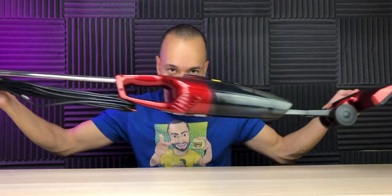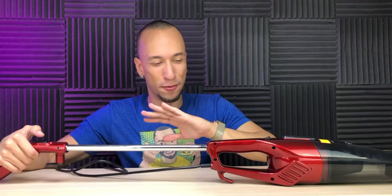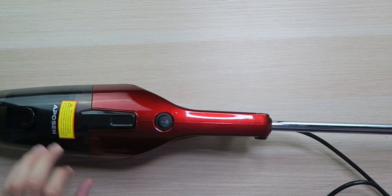You can see what's going on here. You know what a vacuum looks like. That's what it looks like. A vacuum. I really want to try this out real quick. We have it attached to the stick. We're not going to press this button. Let's turn on the switch.